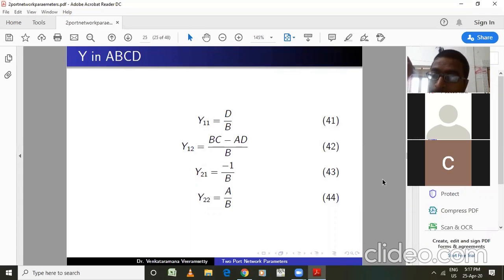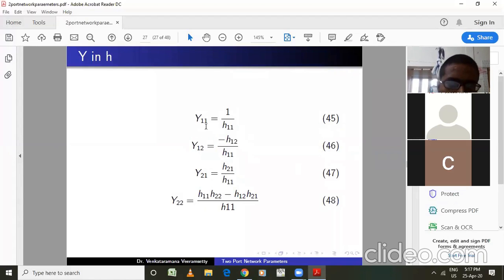So if Y11 equal to Y22, or Z11 equal to Z22, or A equal to D, then the given two-port network is a symmetric network. Any of the three satisfied. Now move to the hybrid parameters also. Y11 equal to 1 by H11, and Y22 equal to (H11 H22 minus H12 H21) divided by H11. So a two-port network is symmetric if Y11 equal to Y22, that means 1 by H11 equal to (H11 H22 minus H12 H21) divided by H11. If these two are equal, then both denominators will be cancelled because this is also H11. So finally what we get, H11 H22 minus H12 H21 equal to 1, right?